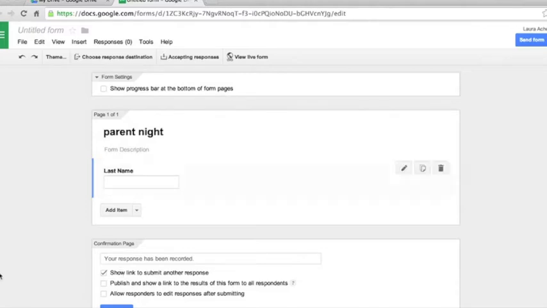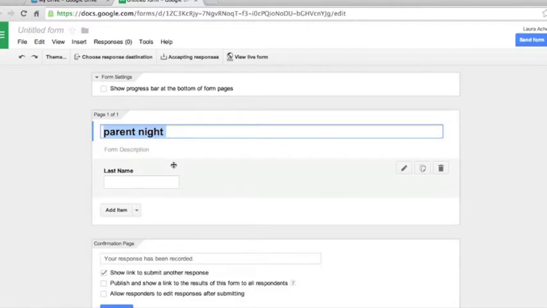Some other uses, and we've had a lot of other counselors talk to us about this. Maybe you don't have a receptionist in your guidance area and you don't know how you want to keep electronic copies of students who come into your office. So you could create a Google form that you just keep up on the computer, and you could do student sign-in or even just guidance sign-in, counseling office sign-in.